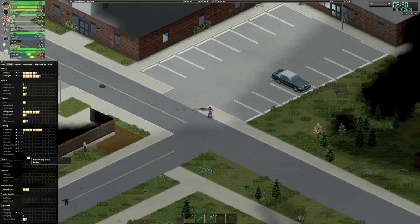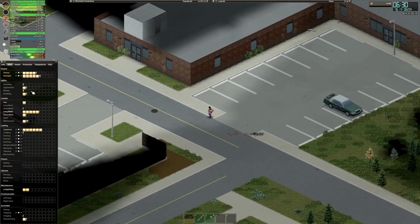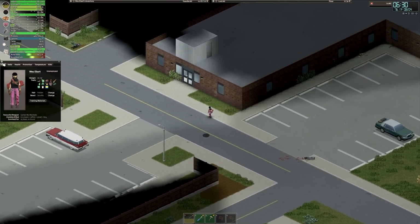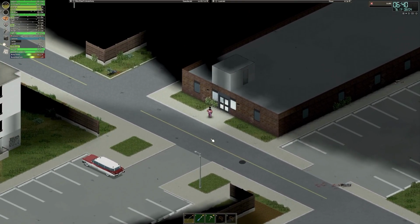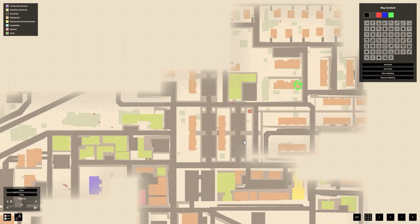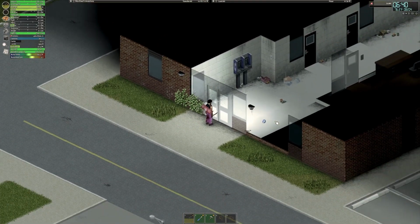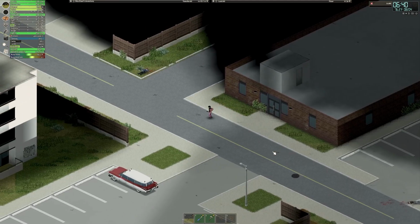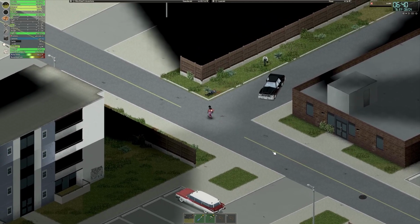Anyway. So we definitely have kind of an issue now where we're overloaded on books having been read. So I kind of need Wes to do things to spend those XP multipliers, or else I have nothing for him to do at night other than just sort of stand around. I might just have to start stockpiling stuff that lets him deal with boredom and depression, because there's not much else for him to do.